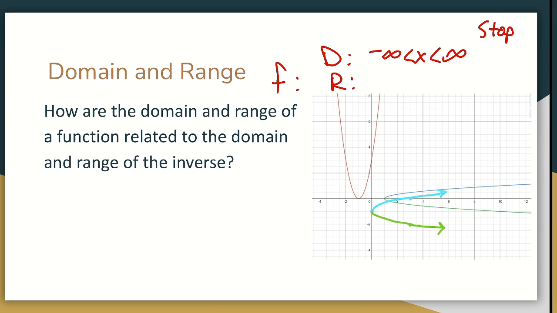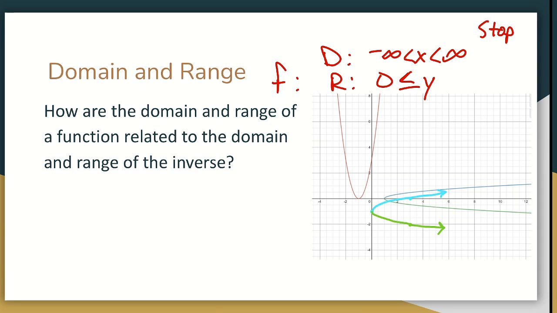And the range, well, the range is not from negative infinity to positive infinity. The range, you can only start here where y is 0 and then go up. So the range is such that 0 is less than or equal to y. So y, you could also say y is greater than or equal to 0. It's a perfectly good way of saying it as well.